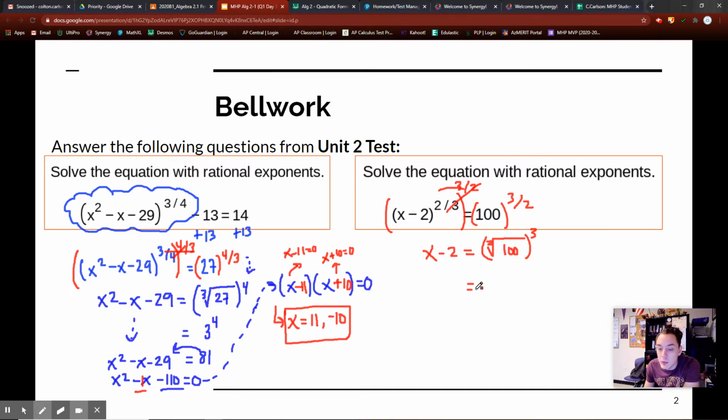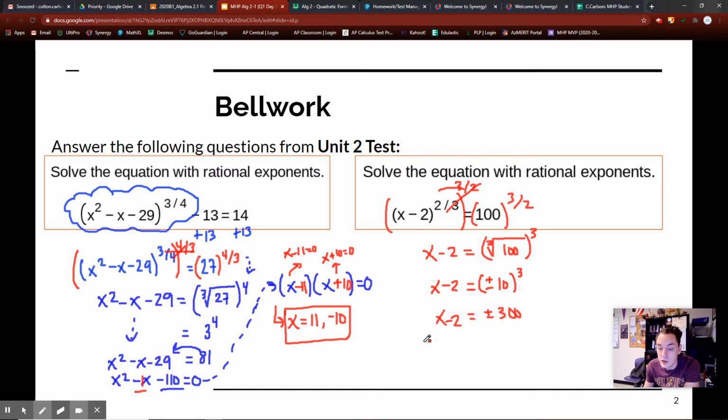Now the problem with this, and a lot of you miss this on a test, is that this is a square root. So right here, this is a cube root. There's really only 3, all right? But this is a square root, which means I don't just get 10, I get plus or minus 10. And that's very important. And then I take that to the third power. Of course, I still have x minus 2. So I have two answers here. This is plus or minus 10 to the third power, which is 300.